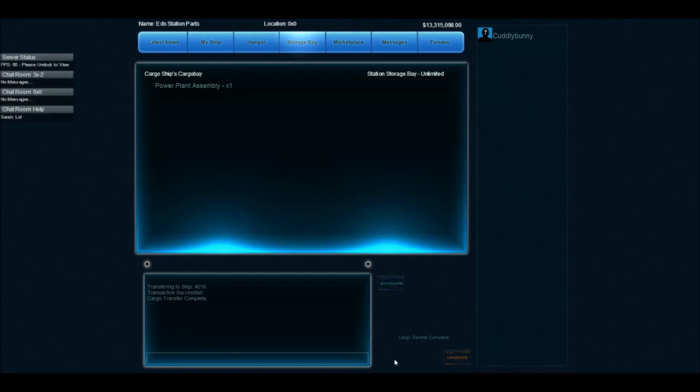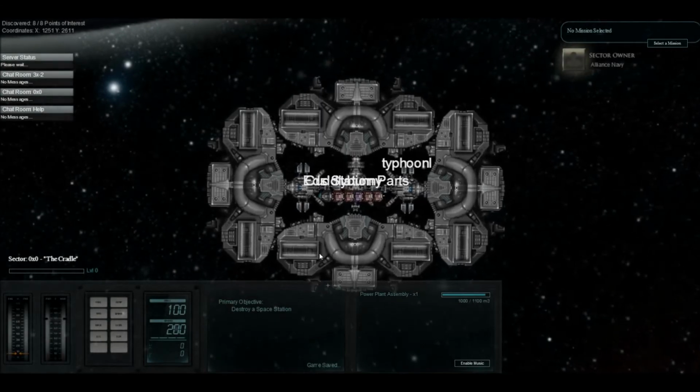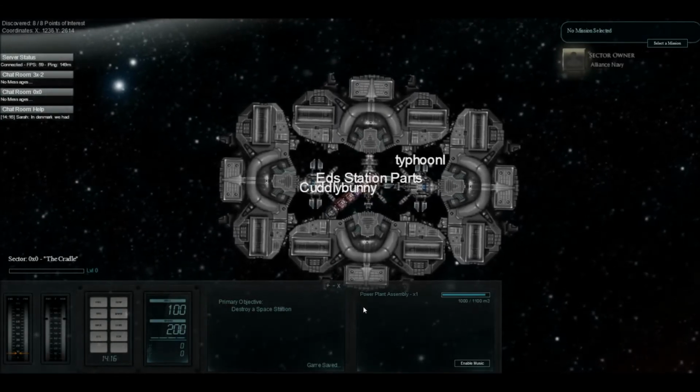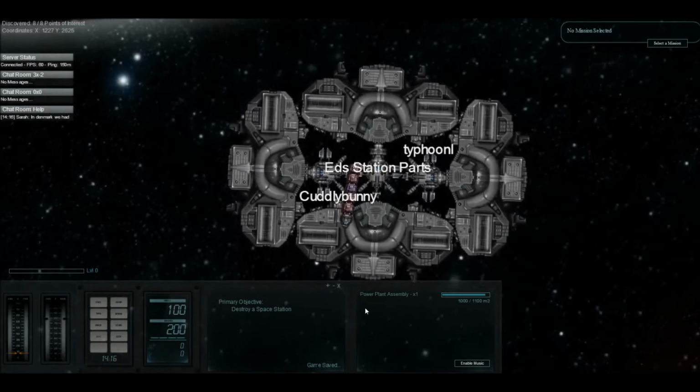Alright, let's undock and get on our way. So, out we go. Not dead yet, which is surprising. I'm going to run like a little girl straight down. And I hope that person behind me isn't just planning on killing me as soon as I leave the station.